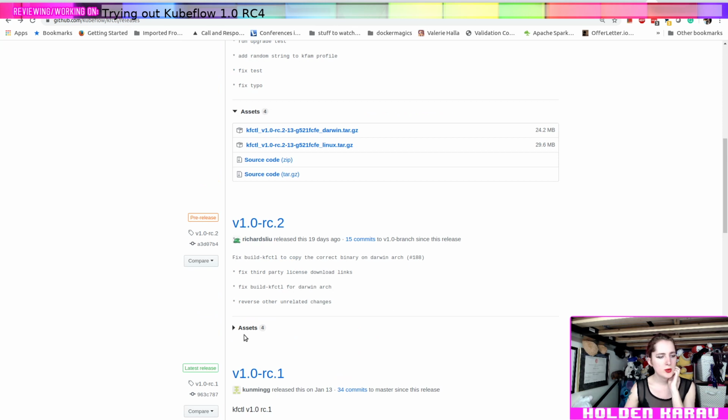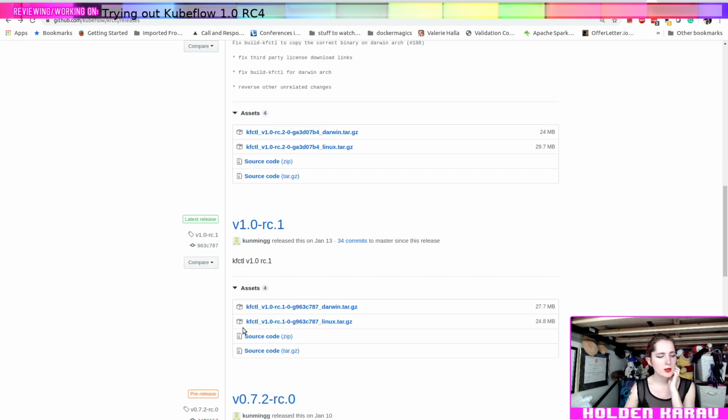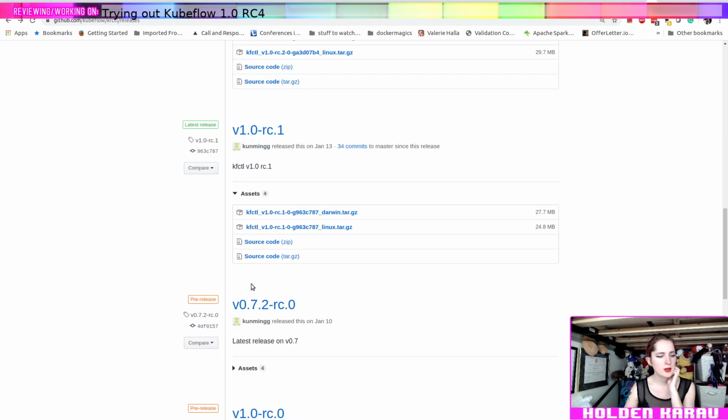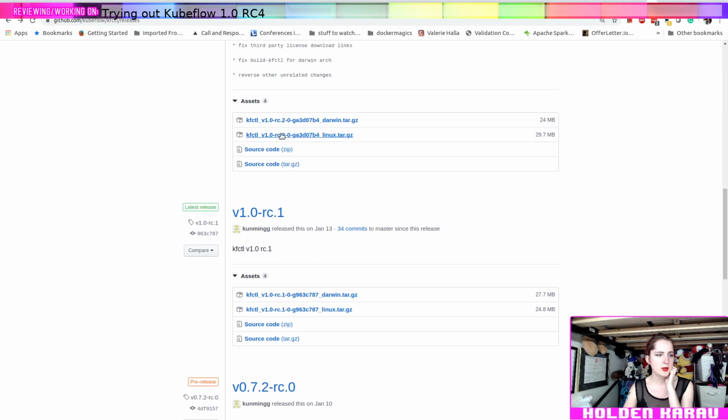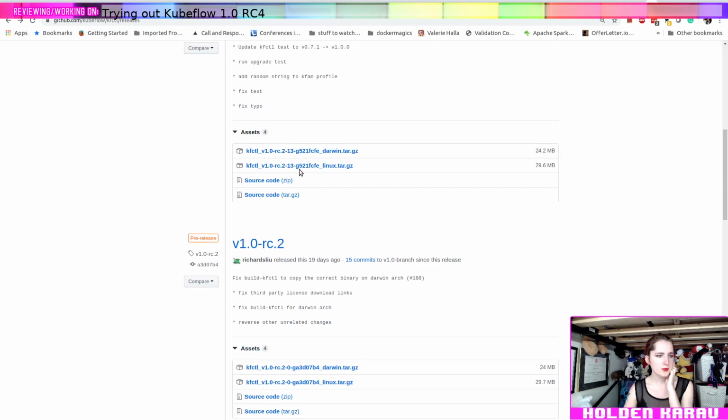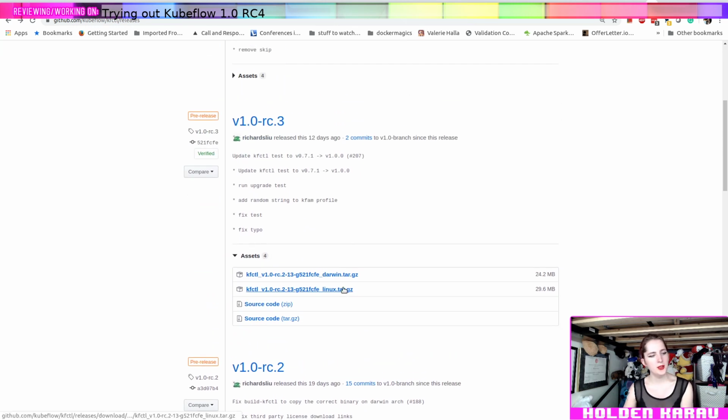RC2. Wait, I guess they started... So it's called RC1, but the artifact is RC1-0. Here it's RC2-0. And then RC3 is RC2-13? I'm a little bit confused.